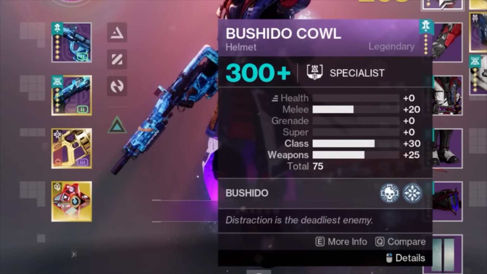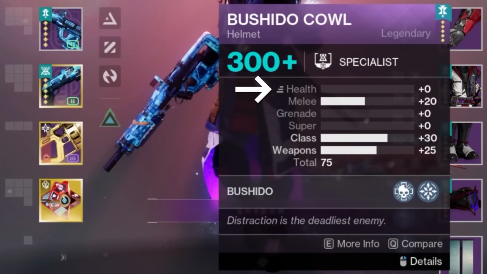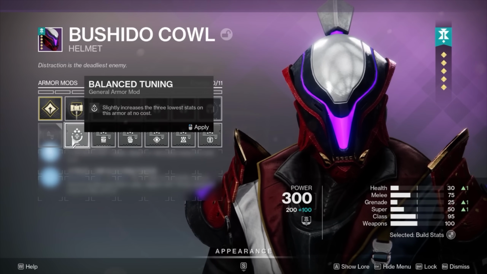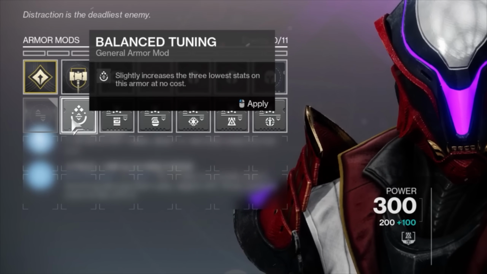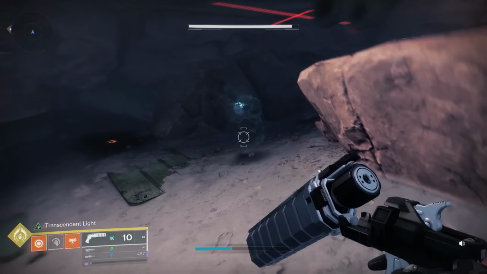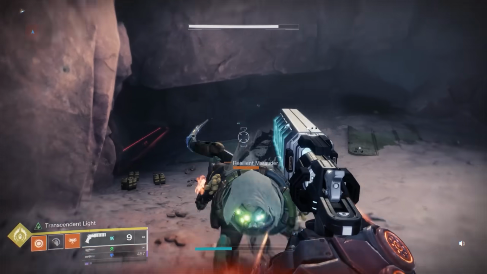For example, on this Bushido's cowl helmet, you can see 3 lines by the health stat, meaning that health is the stat that we can influence using the tuning slot. It looks like there's a lot of options here, but there's actually only 2. It's pretty simple. Option 1 is balanced tuning. You can slightly increase the 3 lowest stats on this piece of armor at absolutely no cost. This will bump a simple +1 into your 3 current lowest stats on this piece of gear. It seems minimal, sure, but if you did this on 5 pieces, you're really getting +15 stats overall, so it could make a difference. Especially as there's now no wasted stats, it is just a net positive.